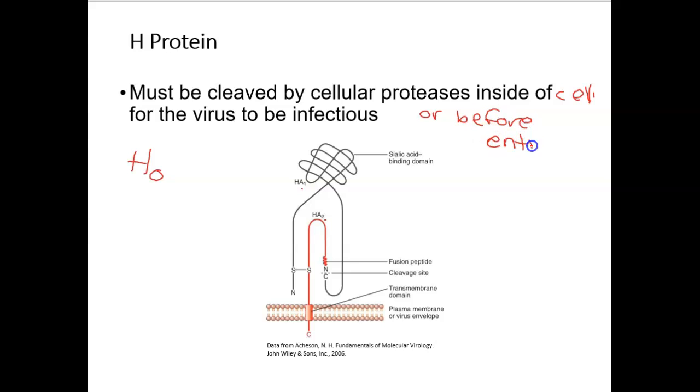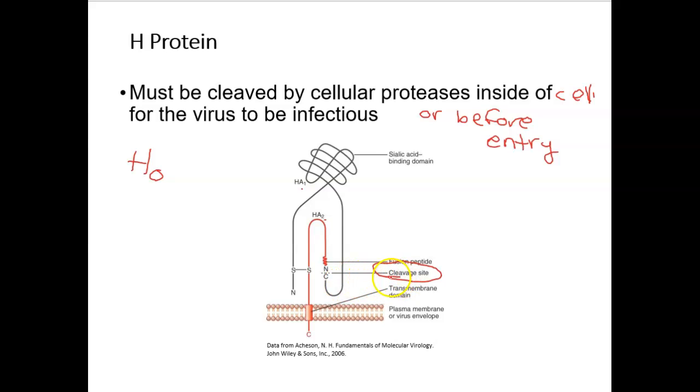So one of the maturation steps that can happen during influenza infection is in the Golgi apparatus. This can get cleaved, and then it's primed and ready to go to infect the next cell right away. If it's not cleaved in the Golgi, then it still can get released, but it's not fully infectious, and so you need cellular enzymes outside of the cell, and they can either be free-floating or attached to the surface of the cell, that are going to cleave right here at the cleavage site in order for the virus to be infectious.